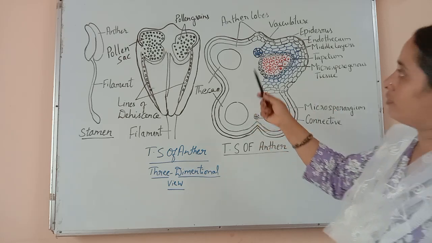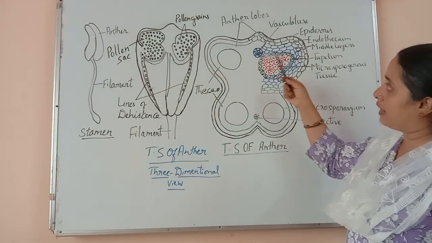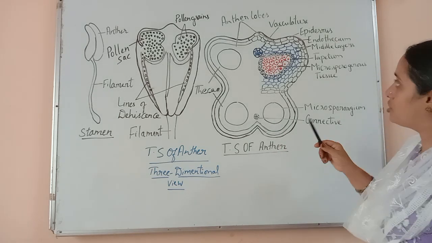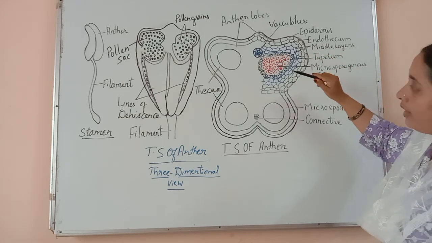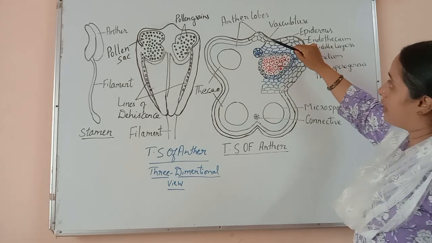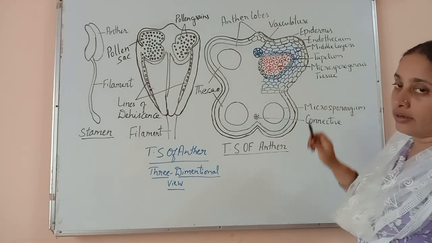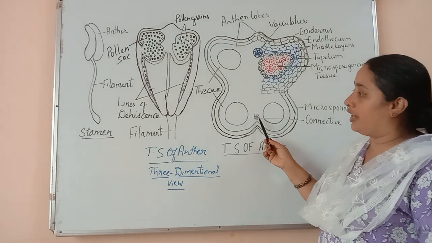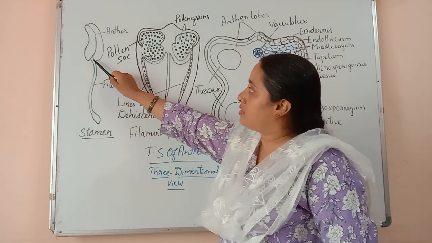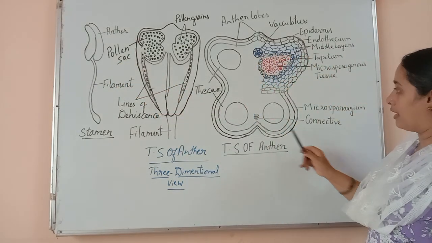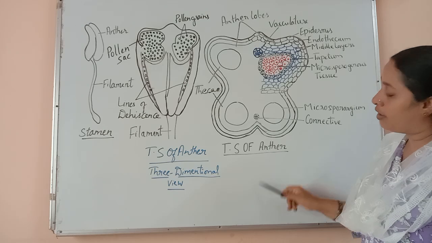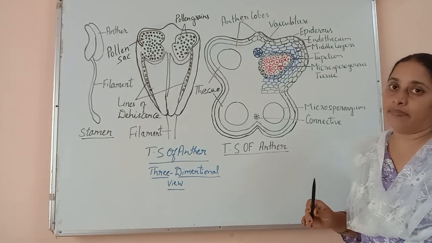Now, when you observe the transverse section of young and mature anther, in the young anther, we are going to see the anther is covered by 4 different wall layers. Okay, it is covered by 4 different wall layers, and the anther is going to get connected to the filament by a point of attachment, and this is called as connective. Through this connective tissue, it is going to attach to the filament, the stalk of stamen. Okay.